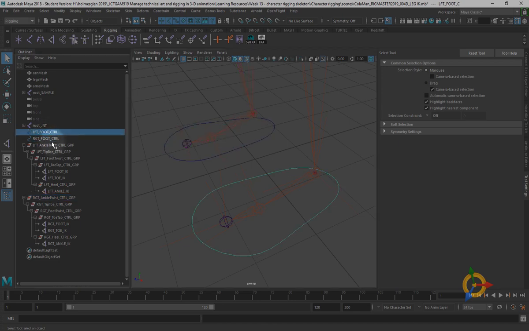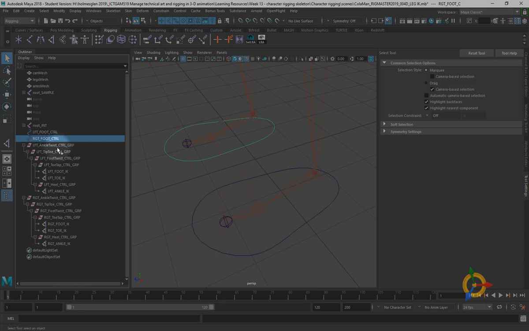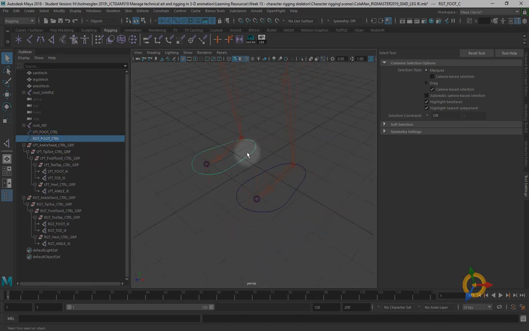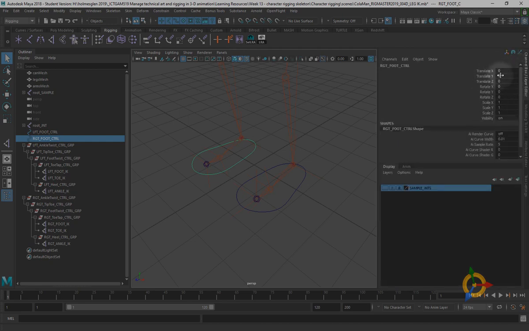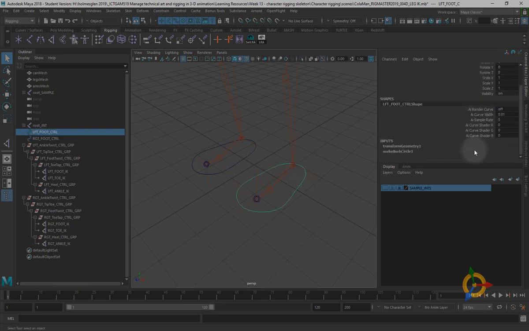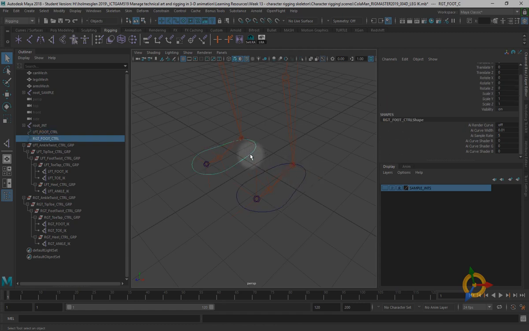Before we connect the groups to the control handles, what I'm going to do is double check that my control handles have a 0 rotation translate over here. You can see that's fine. What I want to do is delete the history off these handles. This one doesn't have one because it's a duplicate, but this one here will have that input.